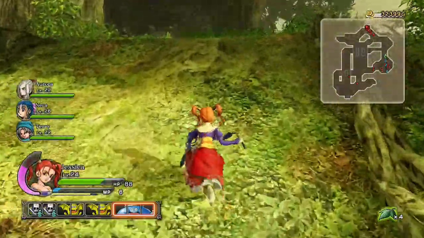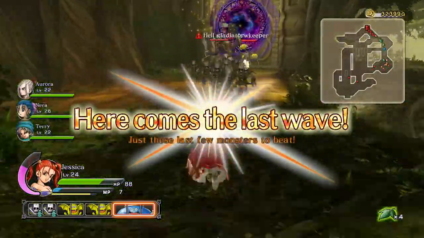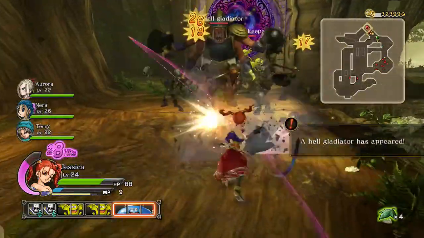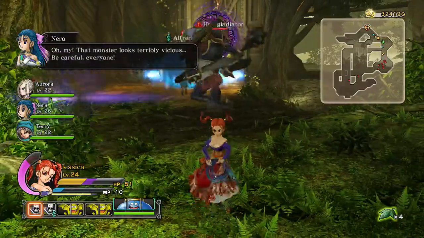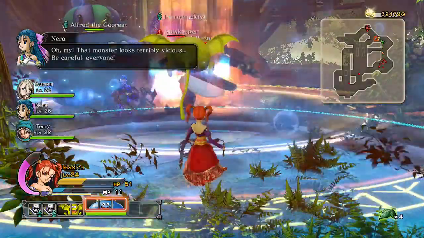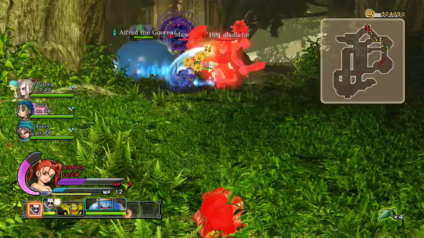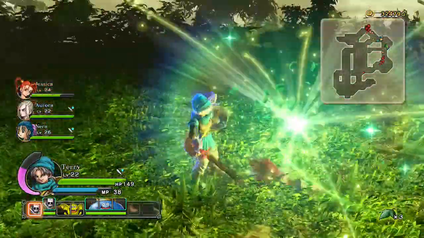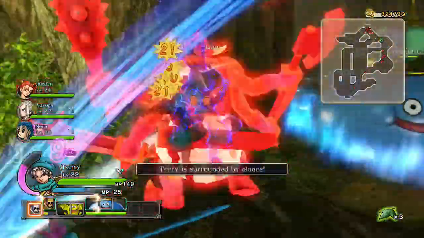This is a very long and challenging encounter, but I think we're almost at the end. Sure enough, here comes the last wave. This Maulkeeper is going to spawn a brand new enemy type called a Hell Gladiator. These guys are extremely tough and can deal a crap ton of damage. As you can see there, he took out half of Jessica's health with one attack. So we're definitely going to buff up using Oomph, and we're going to unleash our monster minions on this guy. Alfred, the King Slime, is going to try to attack him over there. I don't know how successful he's going to be.